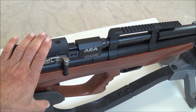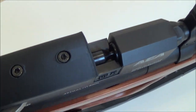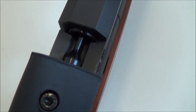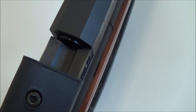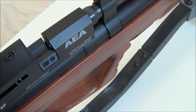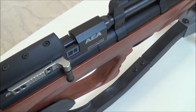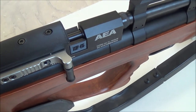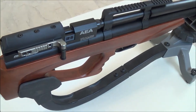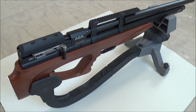For now, what you'll get is the low wall single shot tray with each of those models listed at the end of the video. As you can see, there are nice tight tolerances, it moves really smooth, and you can quickly feed in one of those much longer bullets and put it into place. This gives a new dimension to your AEA air rifles, and there are a lot more calibers to come. Until next time — I hope you enjoyed this. This is BBA.